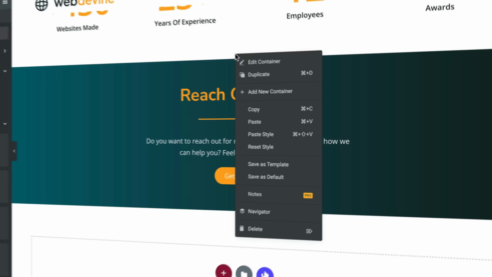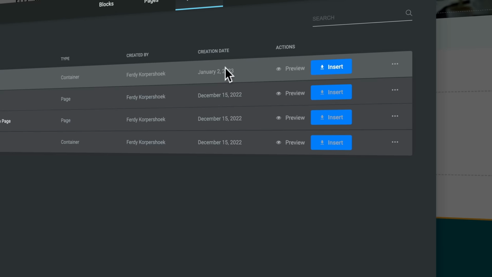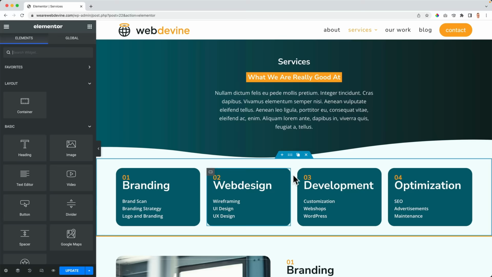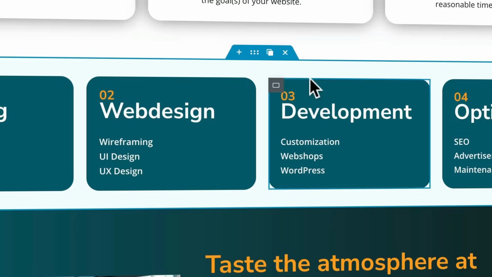And we'll save parts of our designs in our website so we can use it again and again and save time. I'll also show you how to copy and paste whole areas in your website with a few clicks. When you watch this tutorial and you follow all the steps, you'll be able to create an amazing professional website. And not only that, you can start to make websites for others and generate an extra source of income. Tons of people who have watched my tutorials say that they can do this now for a living. So you can be the next.